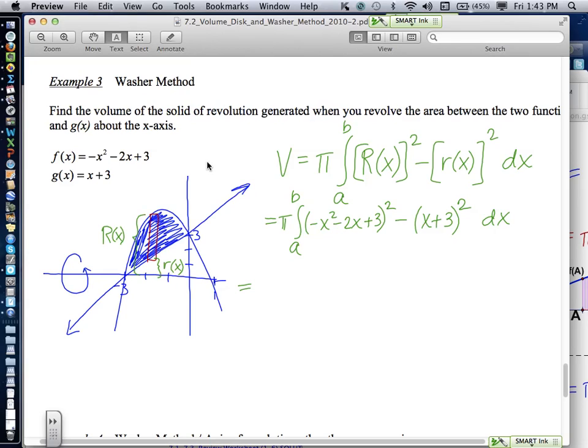So more likely what they will do is they'll probably, rather than have some kind of polynomial function, there will be some function that they give you that you can't integrate by hand, so you would have to use your calculator. Okay? So we want to integrate, we need to look at our limits of integration. It looks like these two curves intersect at -3 and at 0. So I'm going to go ahead and fill in those limits of integration, and then we'll talk about what we're going to do with the graphing calculator.